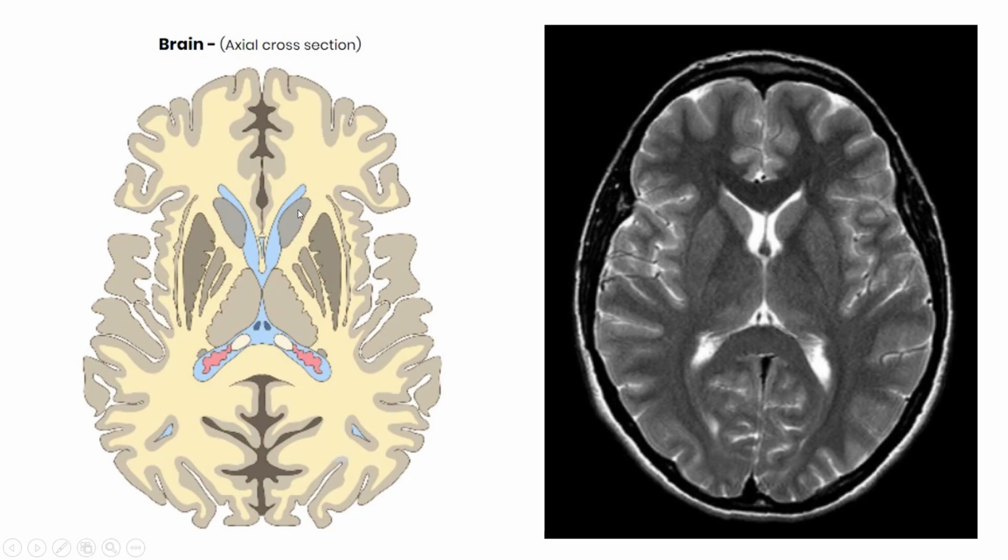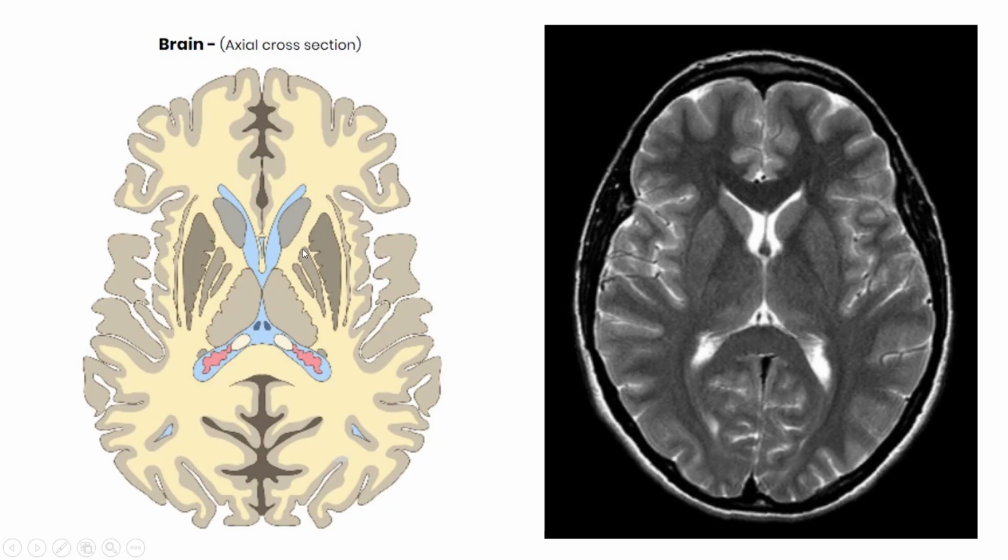So you have the head of the caudate nucleus on the left and on the right, and the tail of the caudate nucleus just anterior to that occipital horn, or just anterior to the trigone area here of the occipital lobes. And then you have the lentiform nucleus.